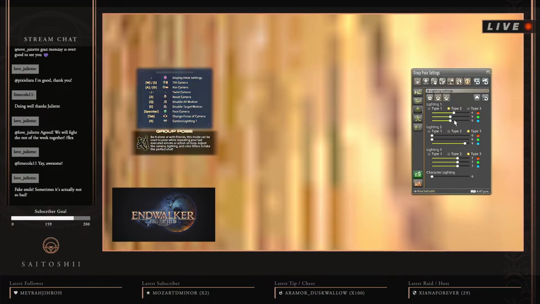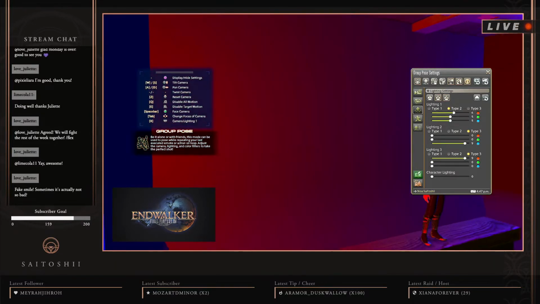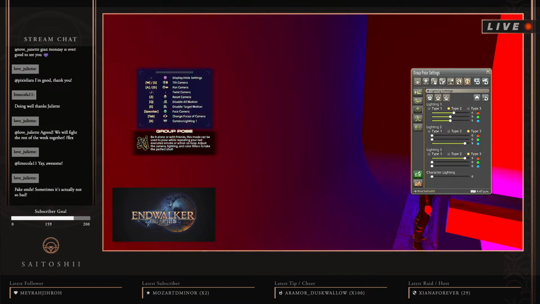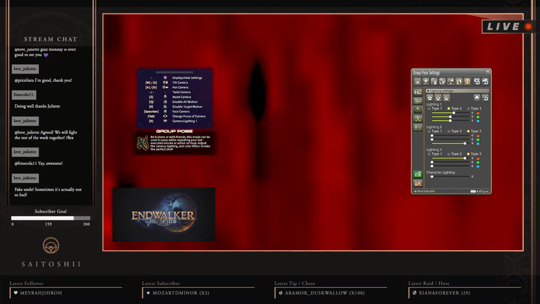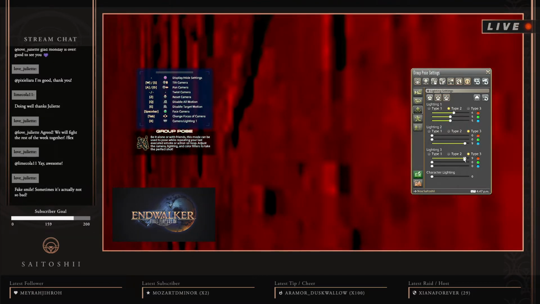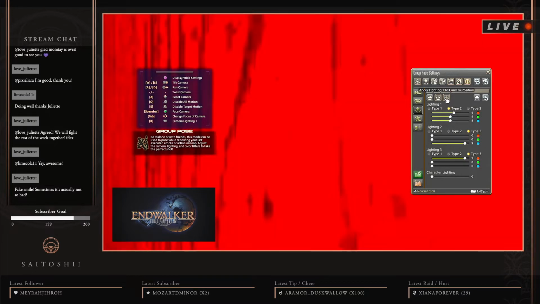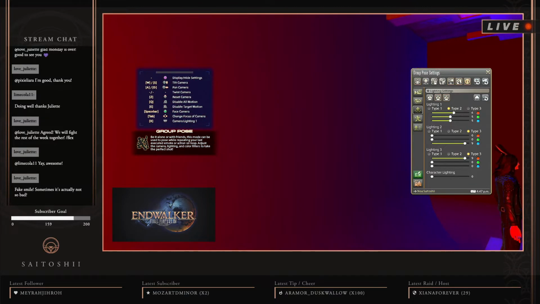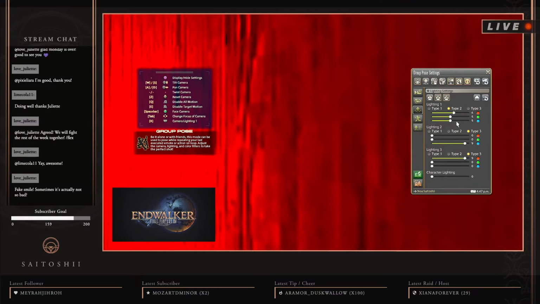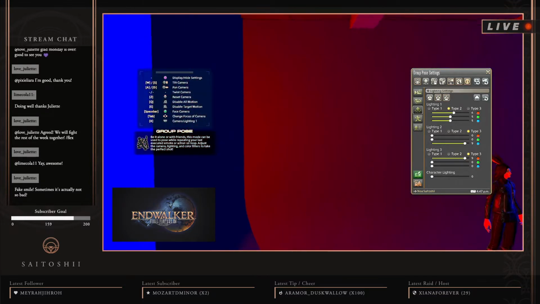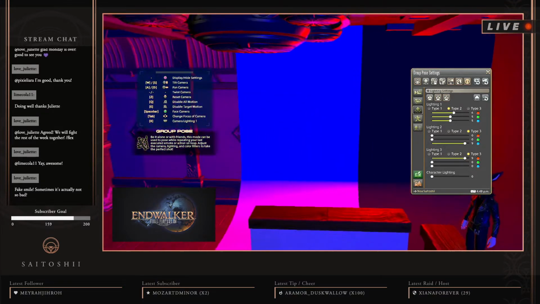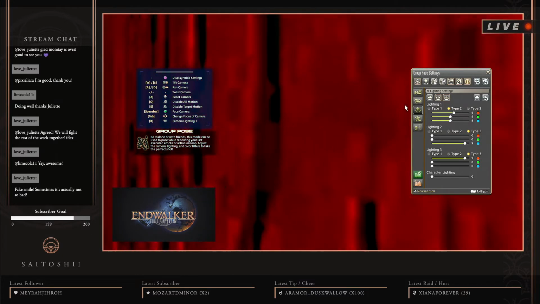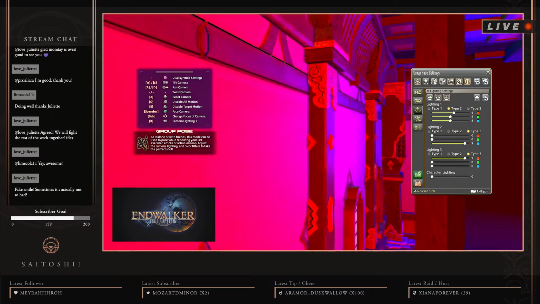And let's go with the red over here. Do I need to put it over here more?